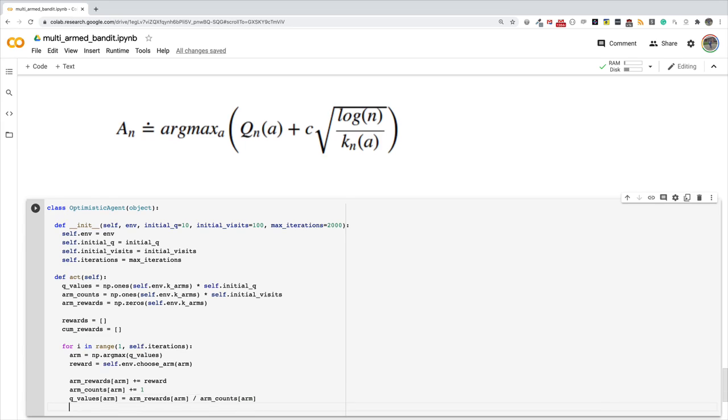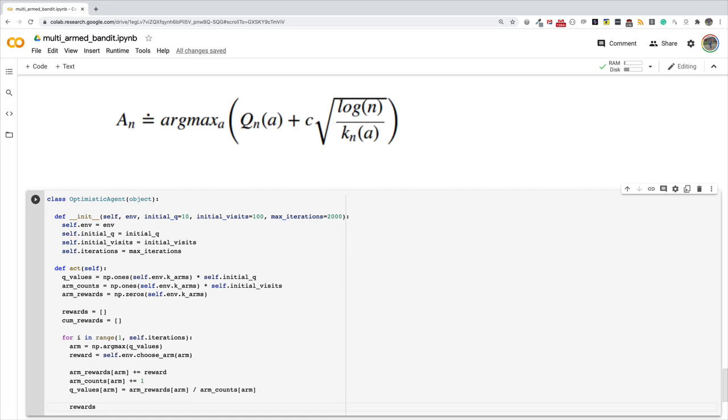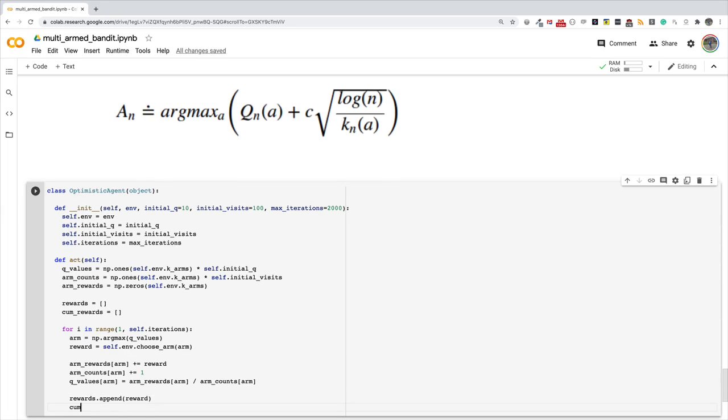Okay, and what we do here is we say rewards dot append, and then we add reward, and over here we say cumulative rewards dot append, and this is where we are calculating the cumulative reward.